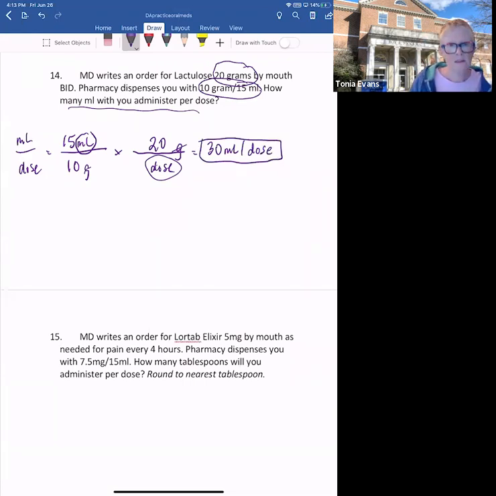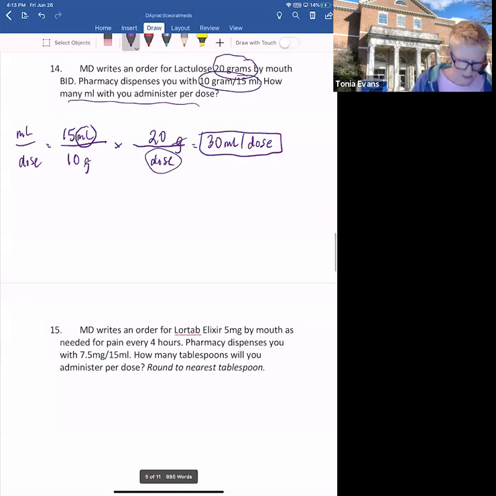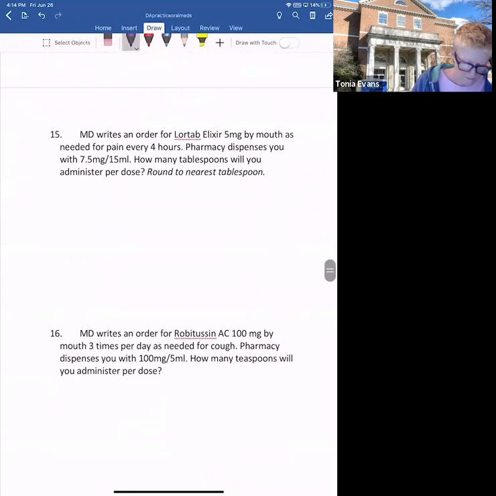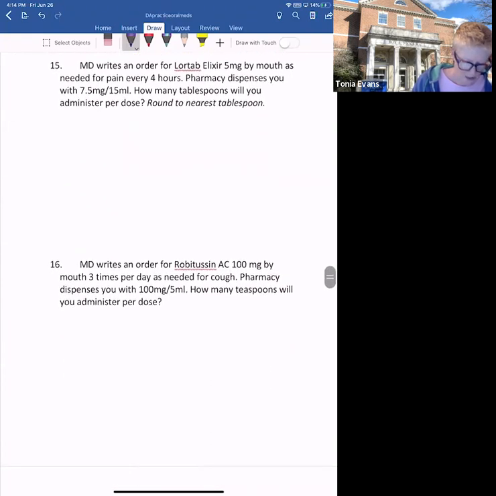30 mLs per dose. Now again, you might look at that question and go, well, if I got 10 grams in 15 milliliters and I need to give 20, I just double that. I know I'm going to give 30, right? I don't have to write this out. I can figure that one out in my head. Don't do it. It's got to be written out in exactly the right format. So don't do anything in your head, even though you might be able to, but don't do it.